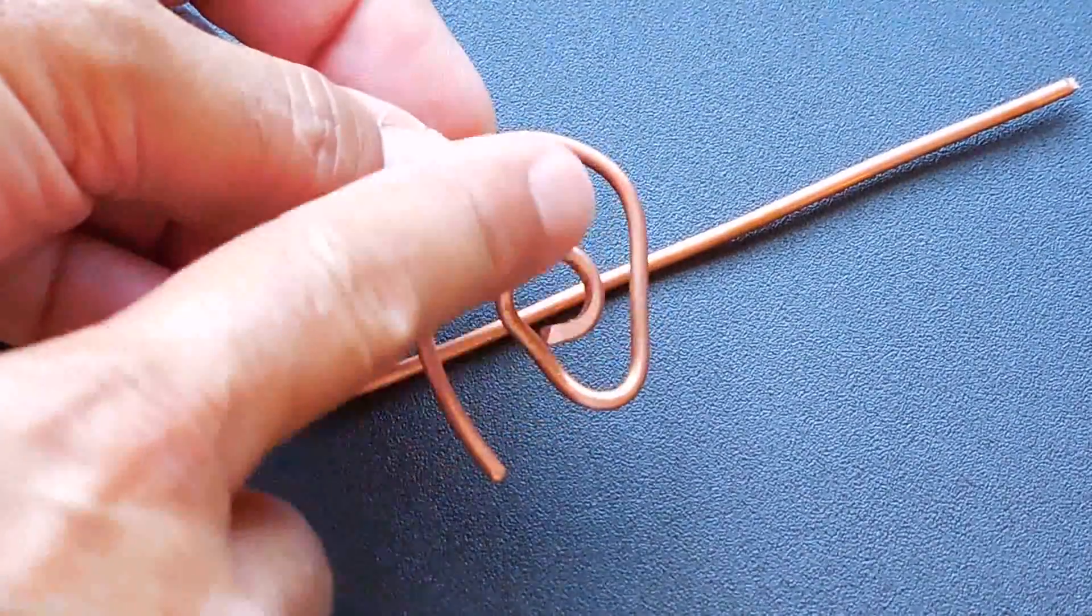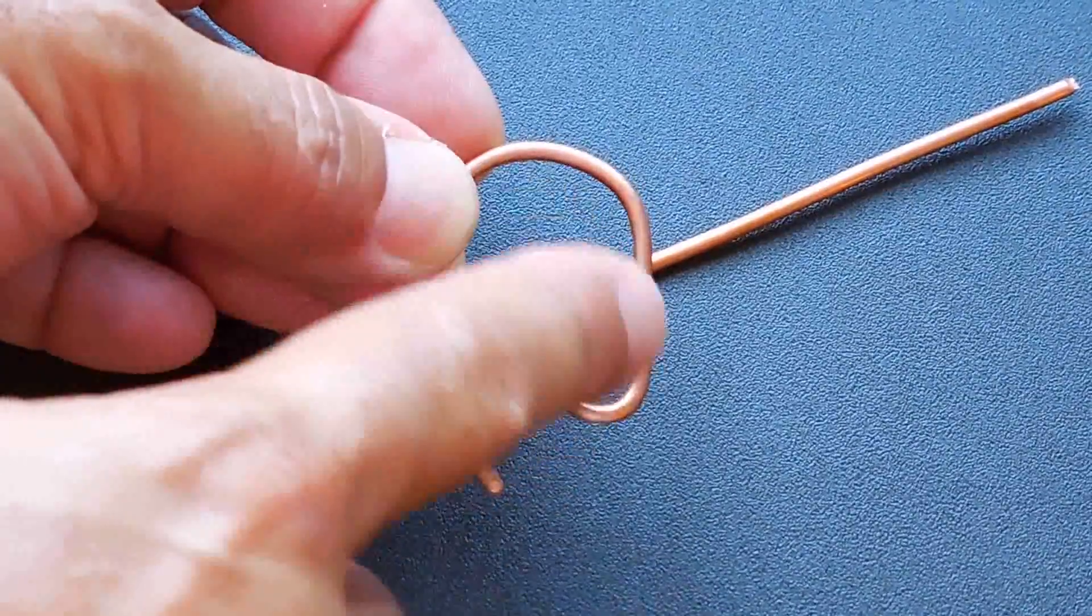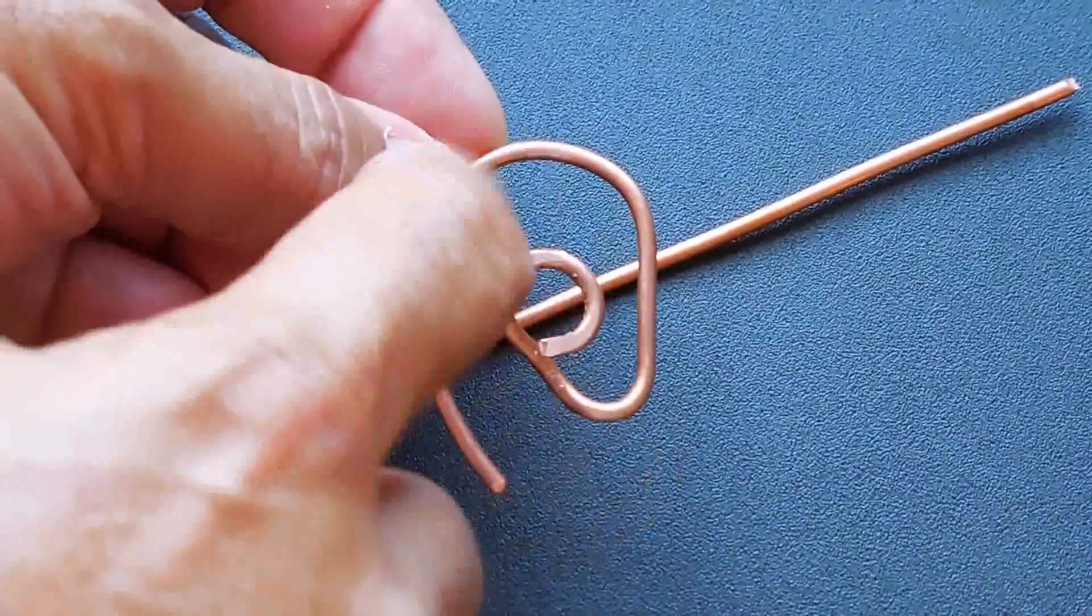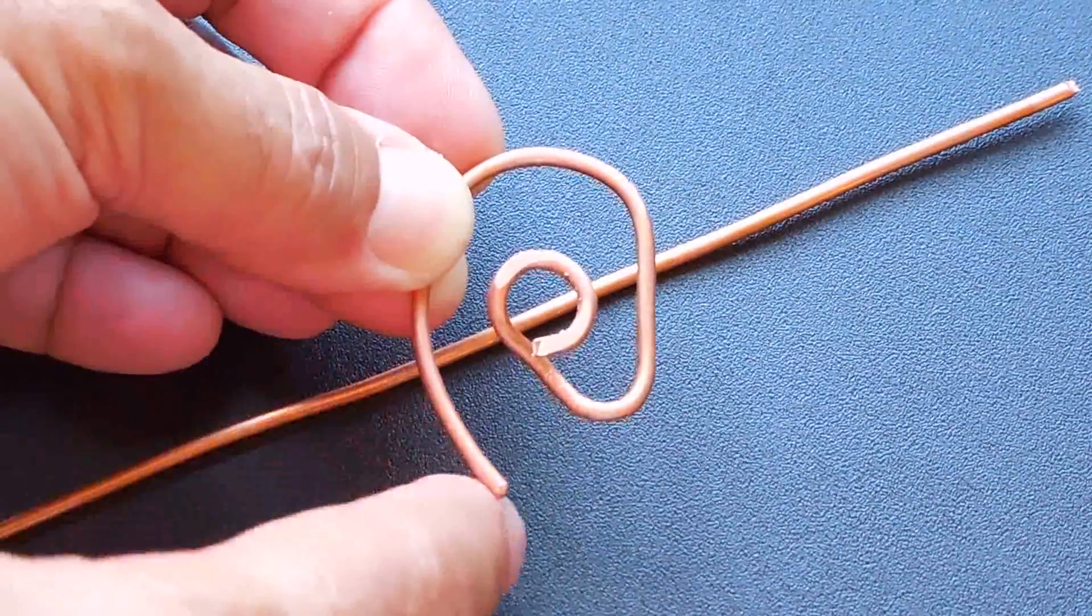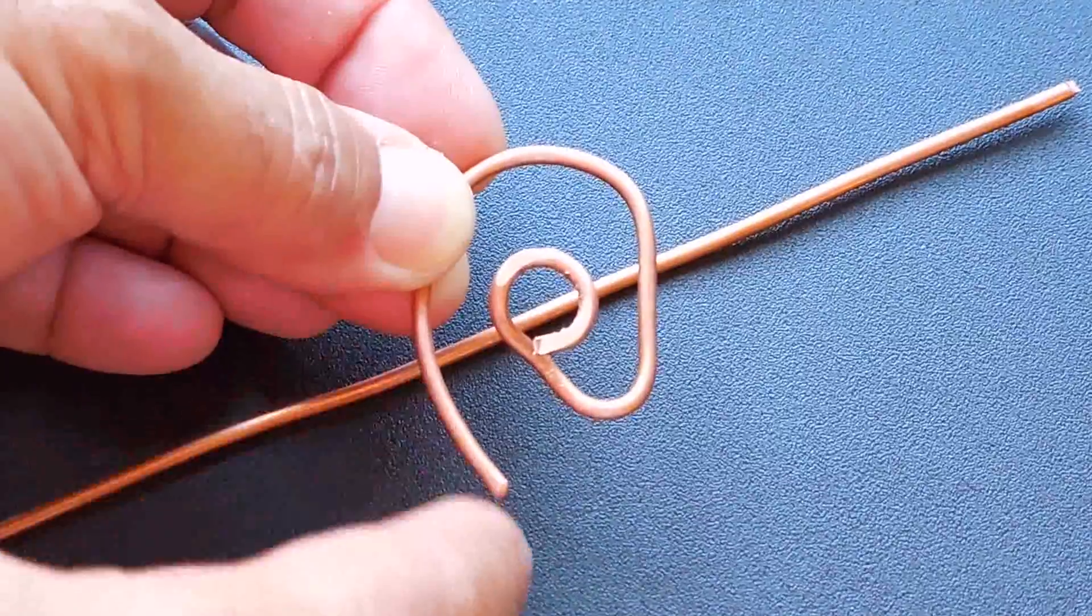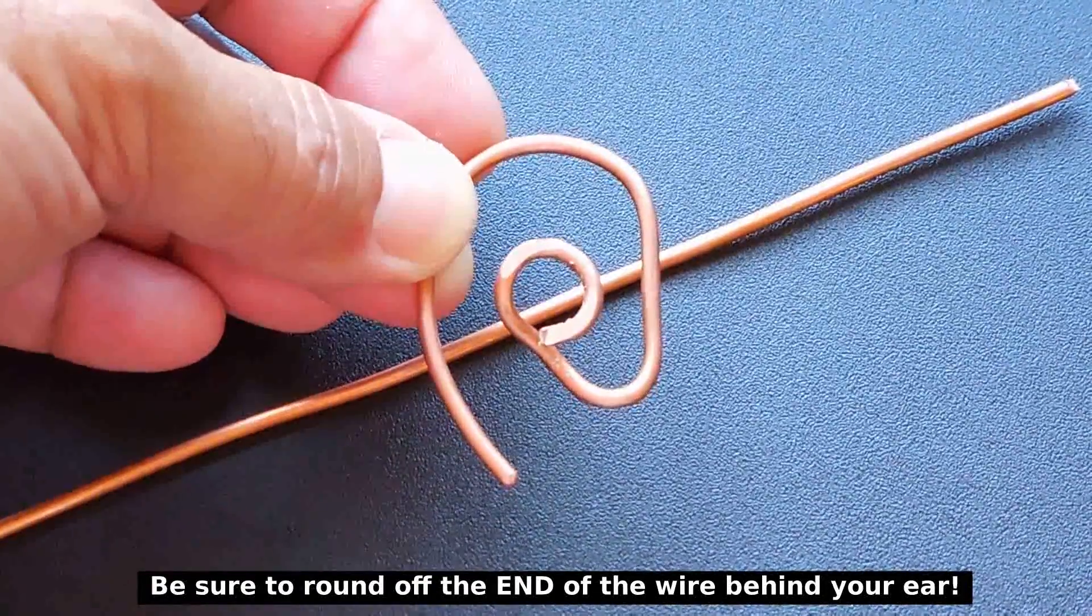you're going to make sure this top edge has been filed nice and flat because you want this as smooth as possible when you go to rotate the electronic components in the center. The back side of this loop goes behind your ear. It's a snug fit. And it looks like what you see right here in this short clip.